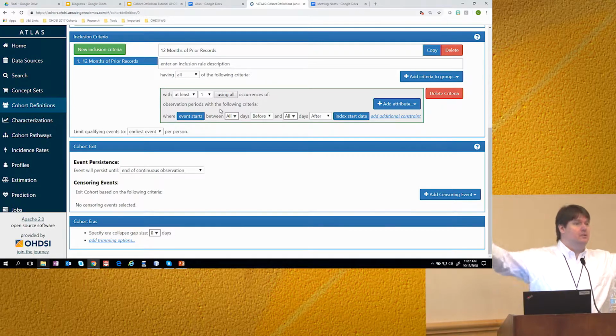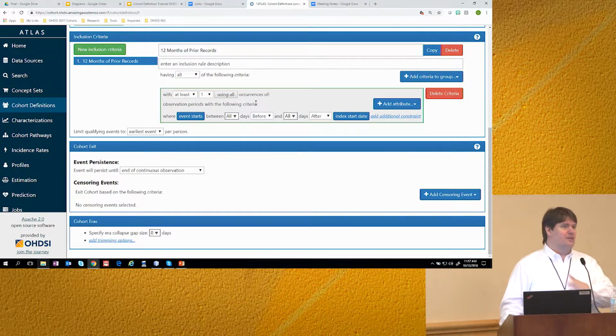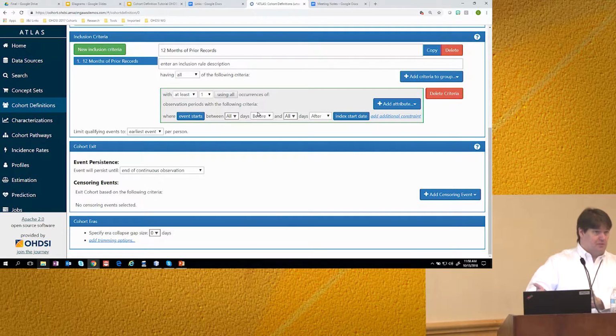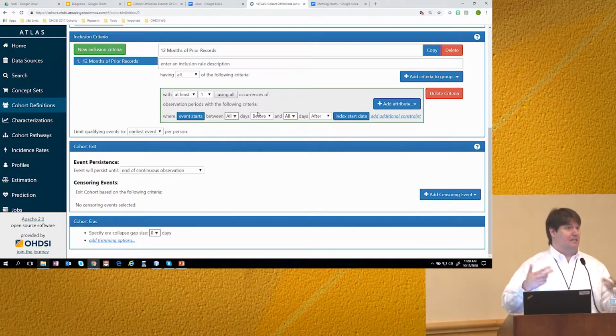So even though it makes no sense to try to count observation periods, we are saying we are going to be counting an observation period. And for this event, there's only going to be one observation period you're going to find. If you feel confused about why you have the choice to count observation periods, it's because it could have been, as we just saw, a drug exposure or condition occurrence, and you would have been counting those. So generically, when you talk about inclusion criteria, you're counting things to happen.